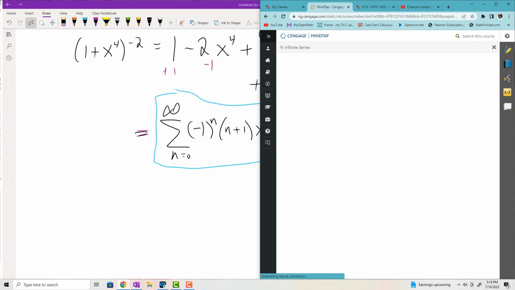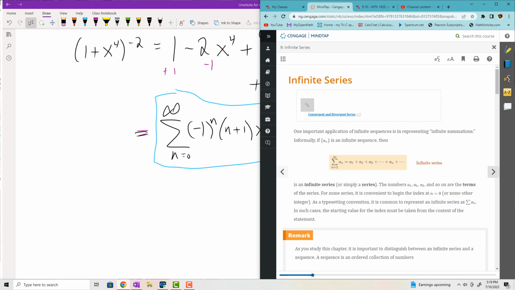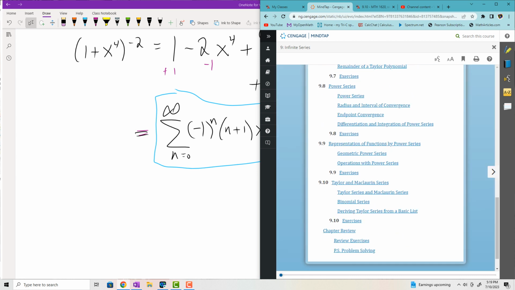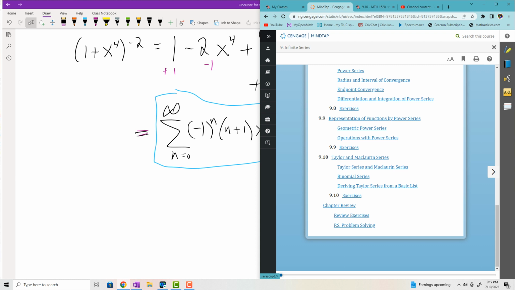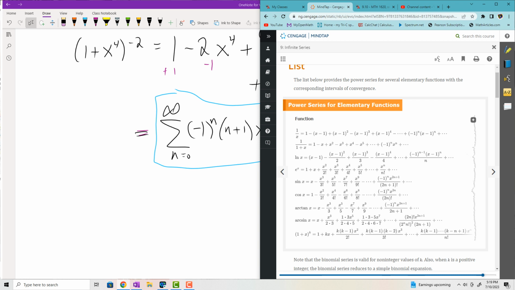So there's all these well-established series. So, I mean, if you played around with series all day, you probably have them all memorized. Kind of like the integral of secant tan is equal to secant, that sort of thing. But where is it? 9.10. Here it is. So, you know, you won't be able to do this on a test. You won't have this list, but in the homework you will.